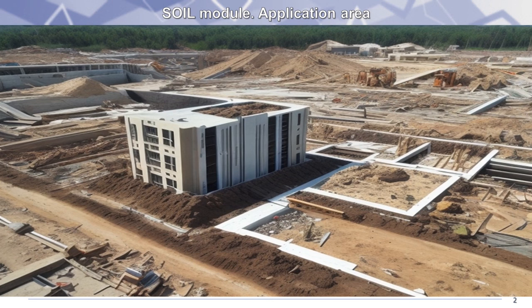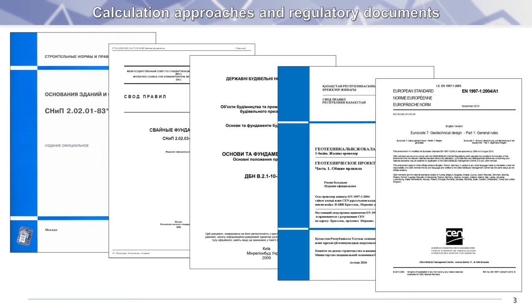It is provided that automatic modeling of the soil model under the designed building, with subsequent calculation of subgrade reaction coefficients for slab foundations, as well as stiffnesses and bearing capacities of the piles, will be performed based on specified geological conditions. The possibility to convert the element reactions into soil loads to clarify subgrade reaction coefficients has also been implemented. The main purpose of the soil module is to enable calculation of stiffness and settlement of foundations in accordance with the recommendations given in the DBN, SNiP, SP, and Eurocode, including those based on national specifics of Kazakhstan standards.